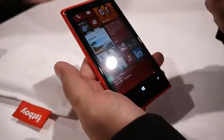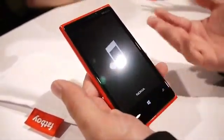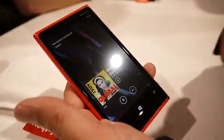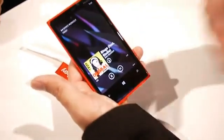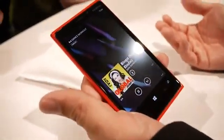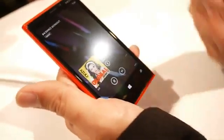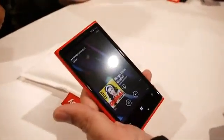They introduced Nokia Music, which is basically a free radio service. I've pinned a couple of radio stations to my start screen so I can just jump in — no account required. You can discover and listen, and it supports offline listening mode. If you're getting on a plane or somewhere without data, you can download the music to your phone and listen to it. You can also buy music. It's a very unique and innovative way of listening to music with a beautiful interface.